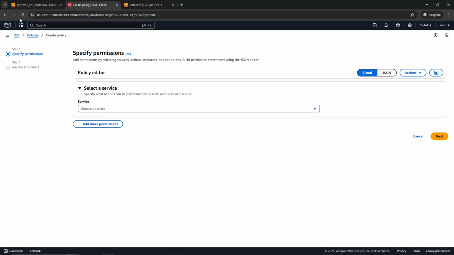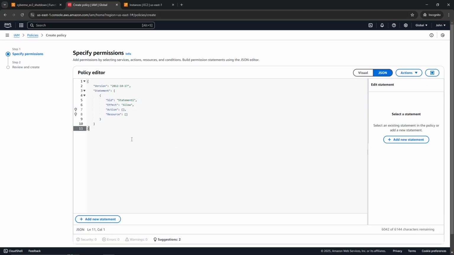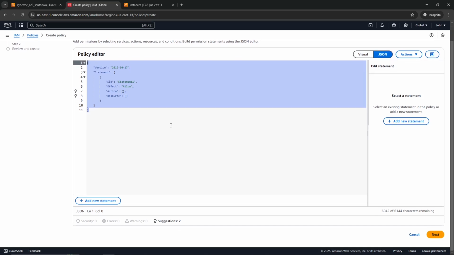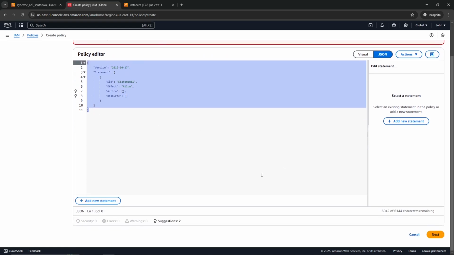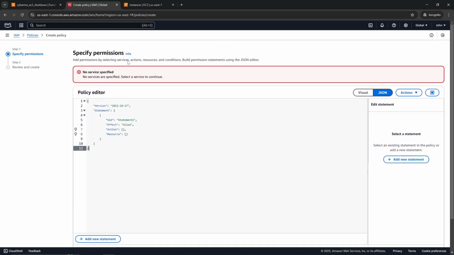So if we go back to the one that is already created. Oh, before we do that, I'll just show you how you finish this one out. So you're going to click on the JSON tab, and then in there, remove the default JSON, and then paste what we had just got from ChatGPT, and then click next after you have finished. We'll just do it so we get to the next screen real quick.